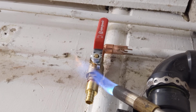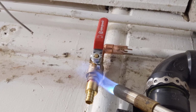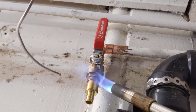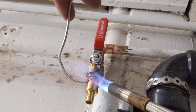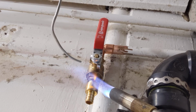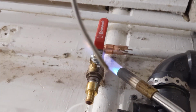So you can see I'm starting at the actual brass ball valve. Now it's not that important where you start. I always like to start with the brass ball valve just because it is a thicker material and it's going to take longer to heat up. So once I know I've got the brass ball valve hot enough to solder, then everything else will come a lot easier. You can see how much faster everything is going now.